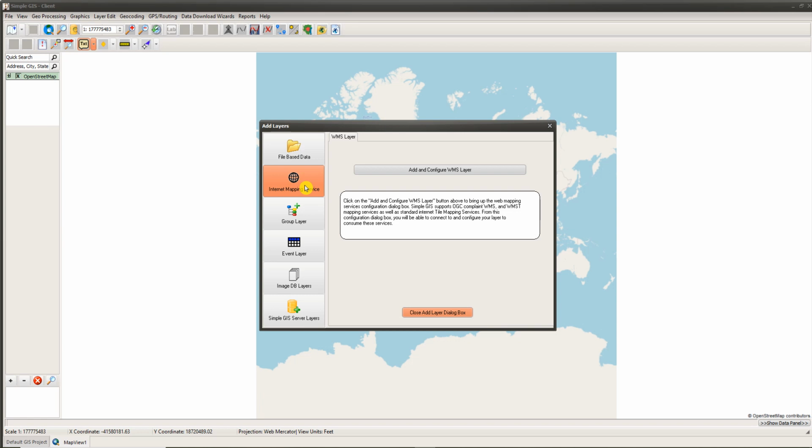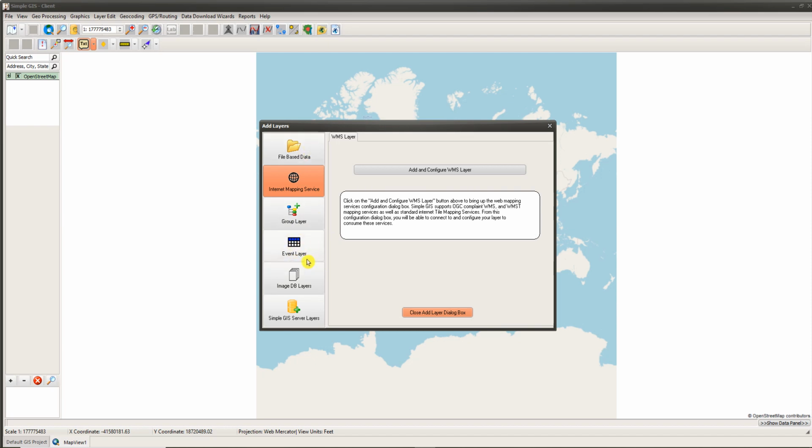So it supports the standard WMS web mapping service, also WMTS for the web mapping tile service, as well as just typical tile mapping services as well. We also have what we call a group layer, which is really just a container to group multiple layers together within a single grouping. And so that's pretty straightforward.